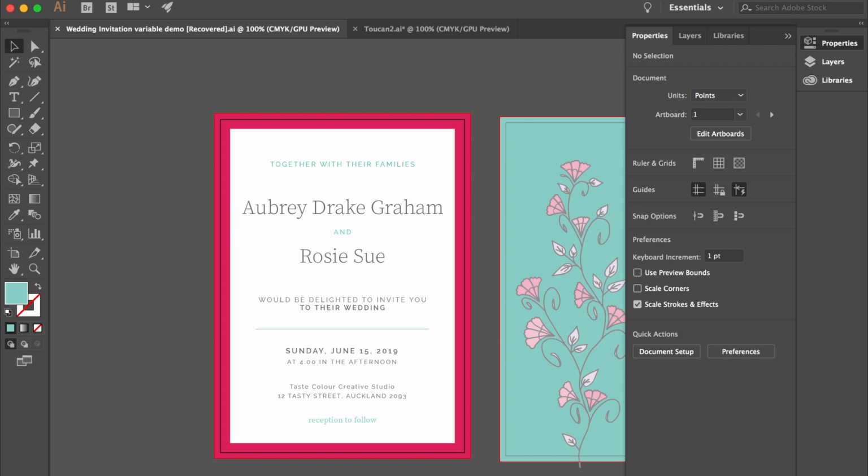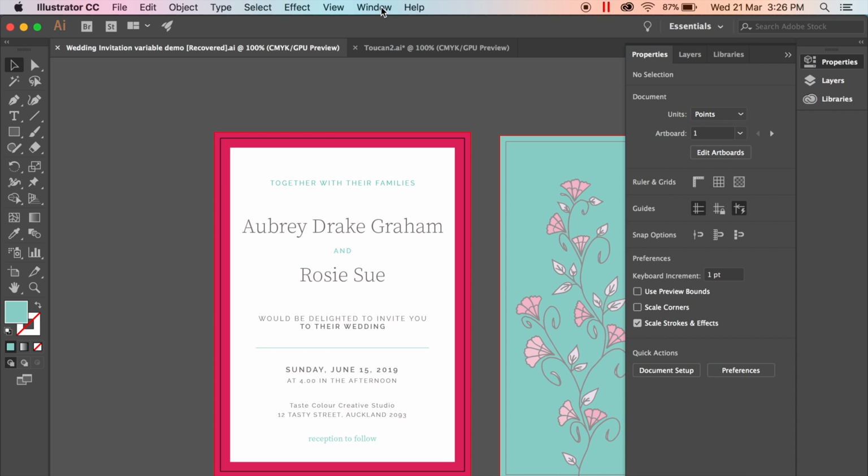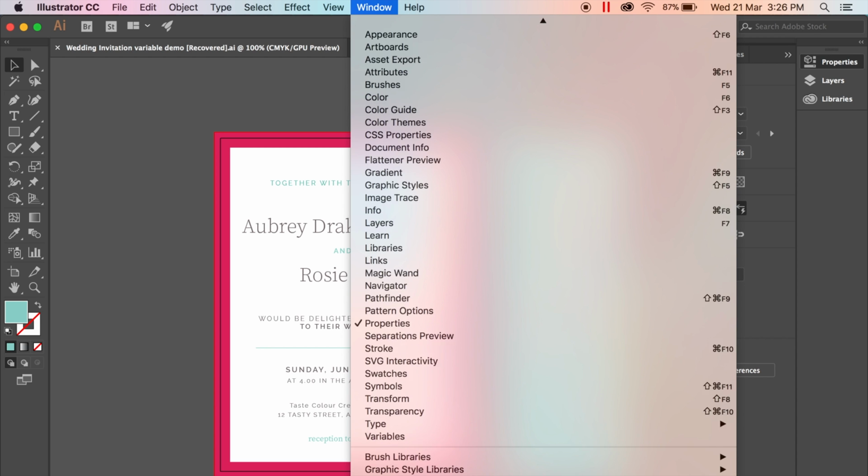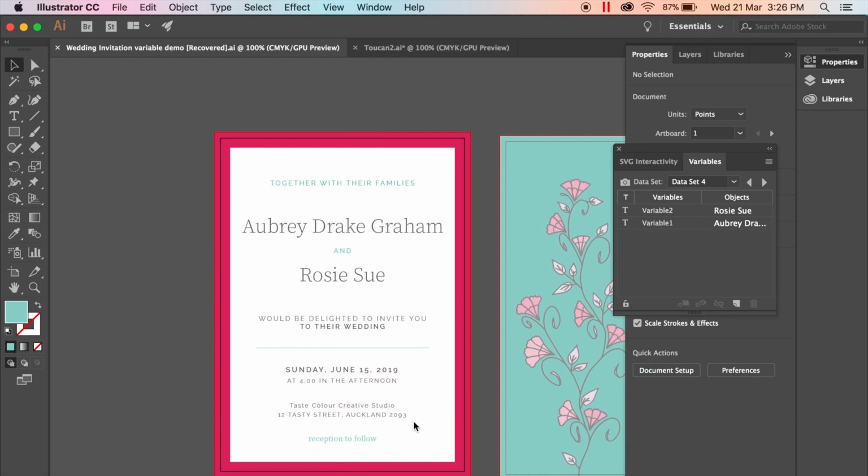So onto our last feature, now you can data merge with CSV files. So in the past, you could only do a data merge with XML files. So Illustrator already lets you data merge to create multiple variants of designs with different text or graphics through the variables panel. So where you can find this is you can go ahead and click on Window and click on Variables.